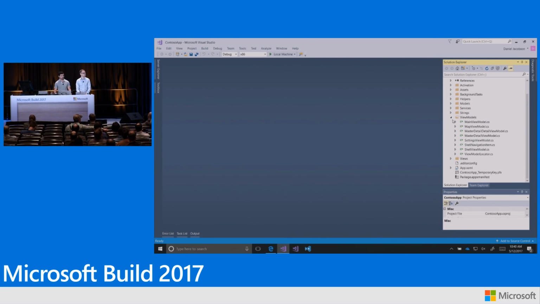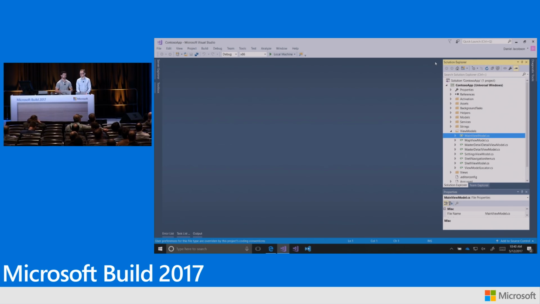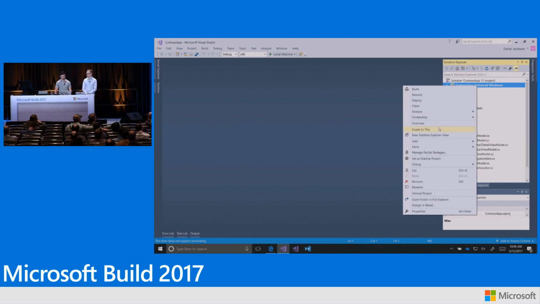So here we have the app that Clint just created. It's a really great start, but I want to go ahead and add user authentication to my application so that my users have an identity. Right now, everything they do is just using an app. I can't do really any service integrated things without some user identity. So if I go ahead and right-click on the project, I can select Overview.